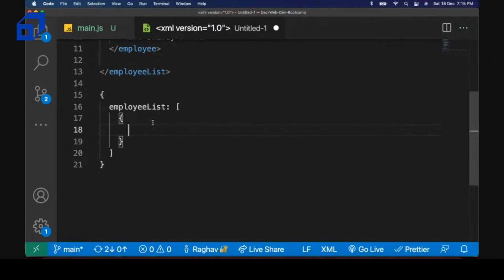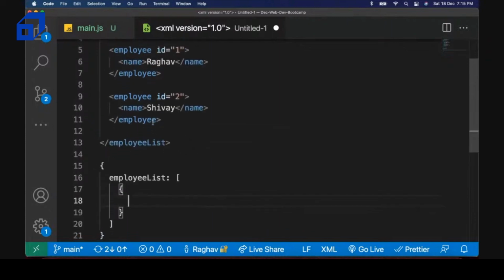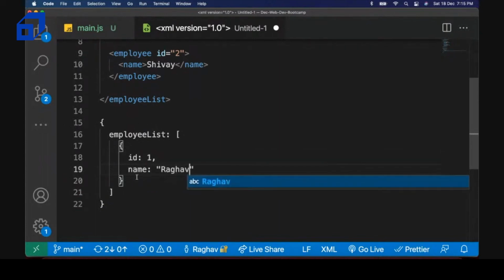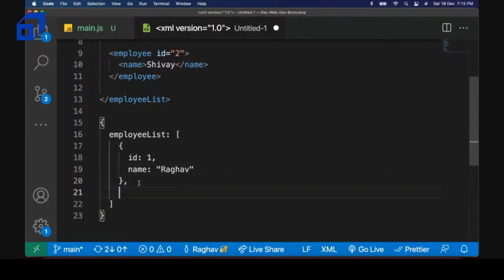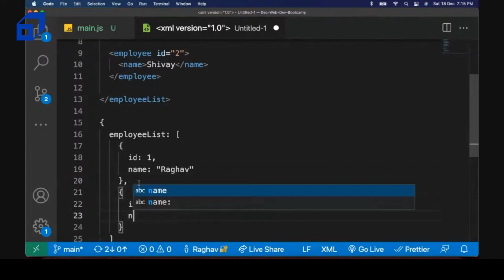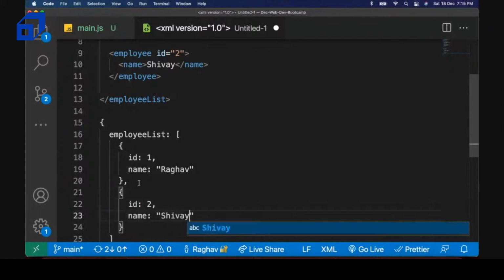using this. So again, getting back to our current scenario, we have an employee object with an ID 1 and name as Raghav, and we have the second employee with ID 2 and name as Shiva.